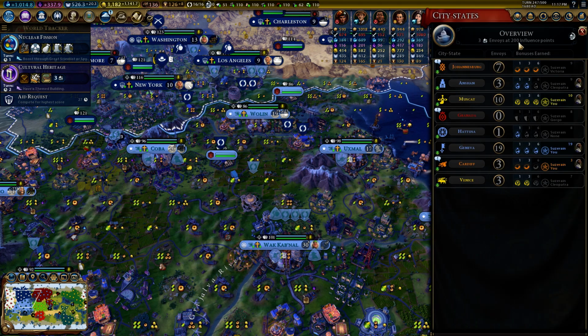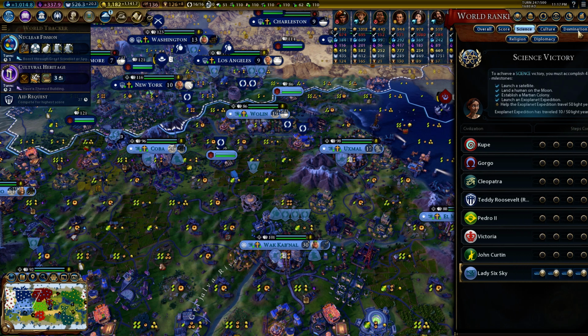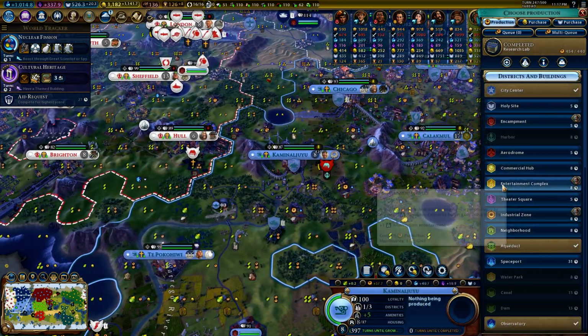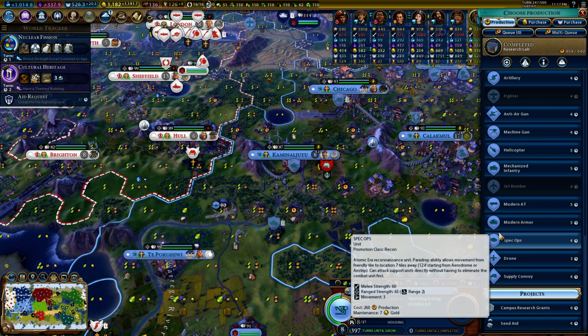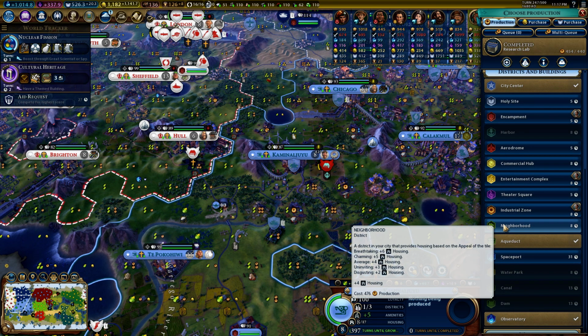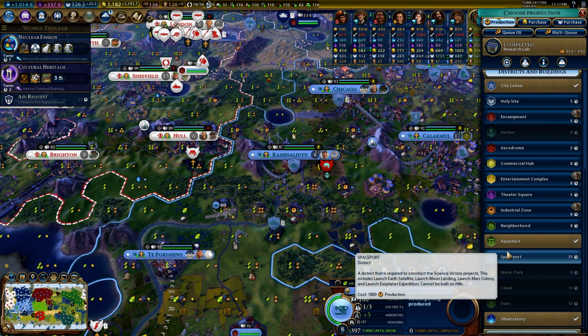And we've been 10 years. We're traveling at 4 per turn, so we have 4 to go. So we're 10 turns away technically from ending the game. A little less since we'll build a couple more of those city projects, increasing the speed of our exoplanet expedition.